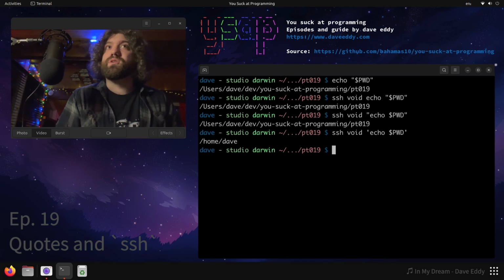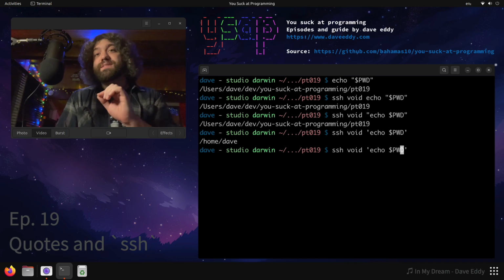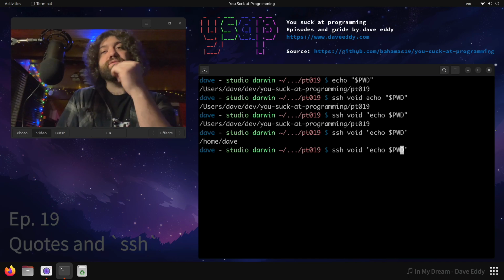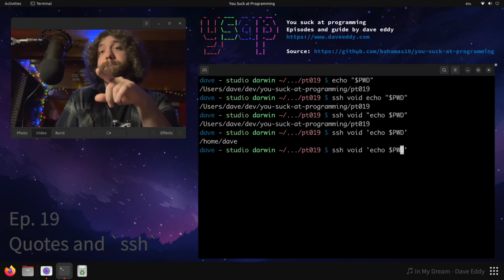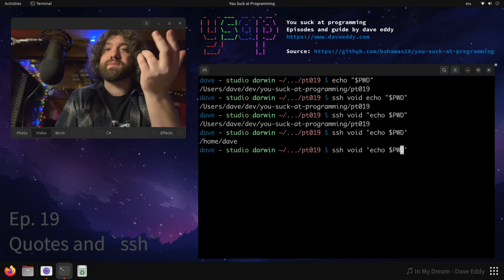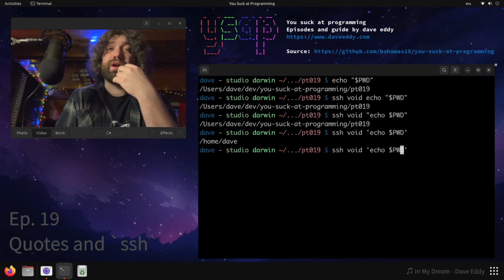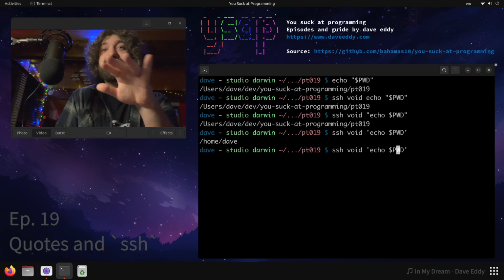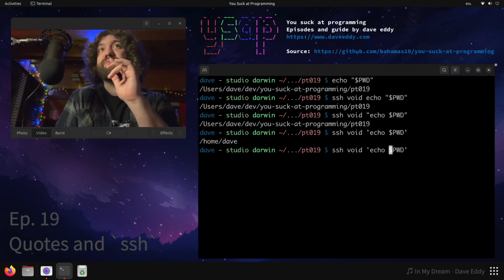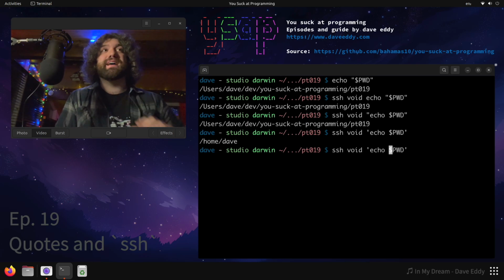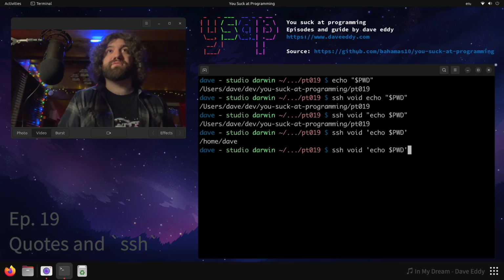But what's going on here? This whole thing is being passed to a shell on the remote end, and this variable is being expanded unquoted. That's not a problem right now, but what if the present working directory had a space in it, or multiple spaces, or new lines or tabs? I mean, if you're familiar with my channel, you know I love to do crap like that. So this is fine, but you're still expanding this variable without quotations in a shell. It's less than ideal. So let's talk about some ways to fix this, okay?